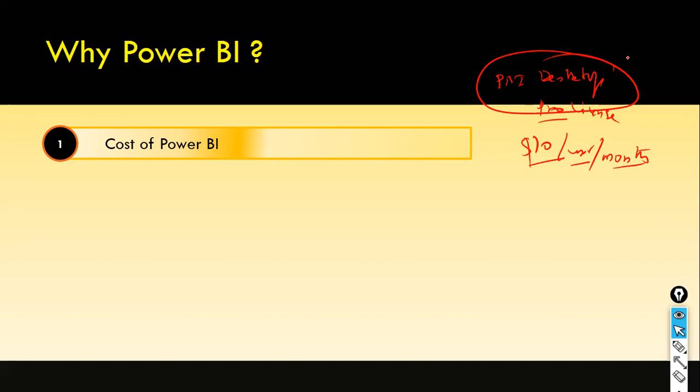But the fact is, every month or two, Microsoft keeps introducing new features to the existing software. You need to keep checking the Microsoft Power BI blog and see if they've introduced any new features. In that case, you need to download the latest version of Power BI Desktop, install it, and then you can use it.